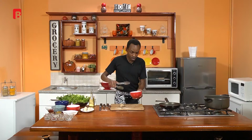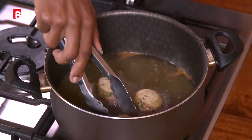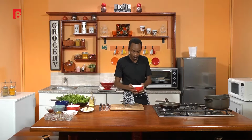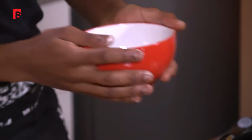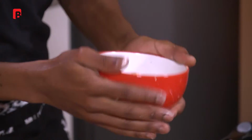And also be very sure when you're doing your balls, always try to give your pot a bit of space. Make sure not to overflood your pot of oil with the potato balls. Remember, they cook better when they cook in a nice big pot. So you can use the biggest pot you may have, or a deep fryer if you own one.